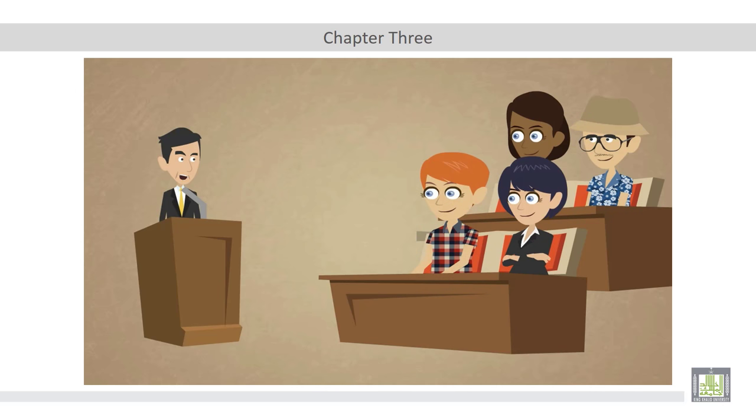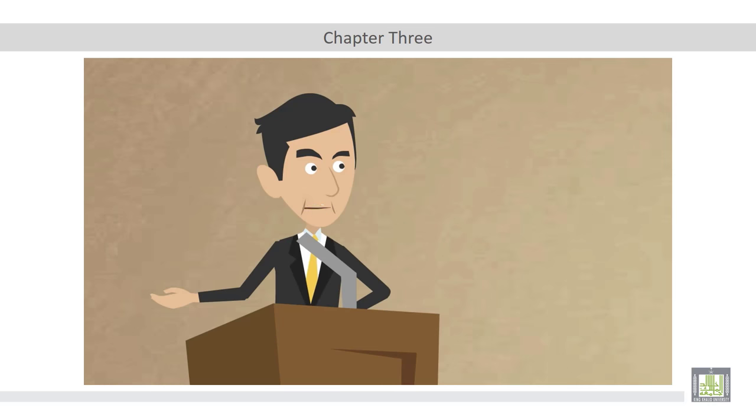And there isn't just one kind of bee. Does anyone want to guess how many different species have been named? Yes? Maybe a few hundred? No, there are more than that. Any other guesses? No? Okay, there are 22,000 kinds of bees that have been named. Yes, there are a lot of different kinds, aren't there?